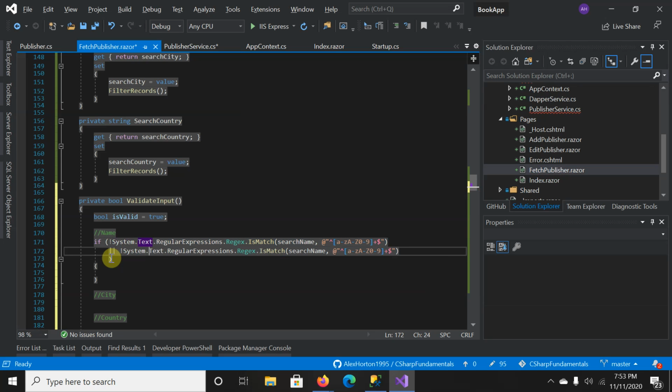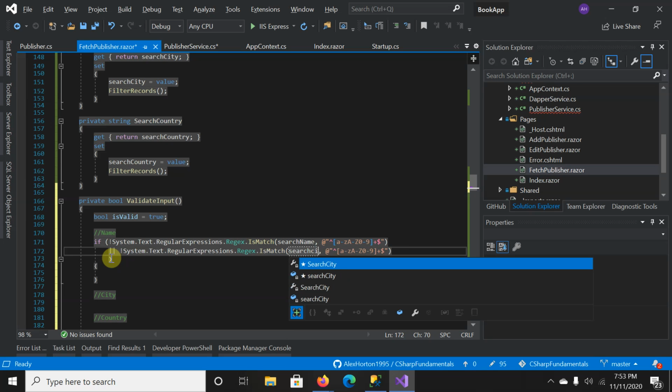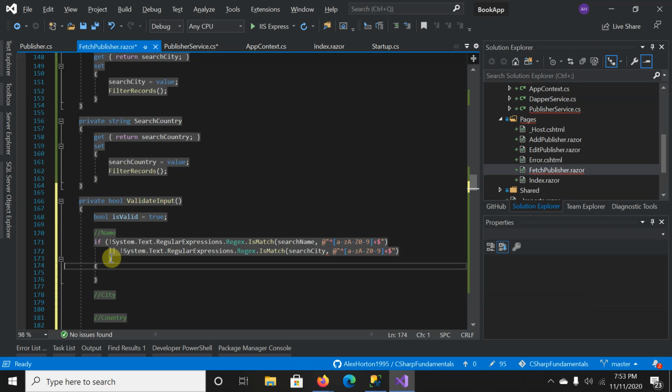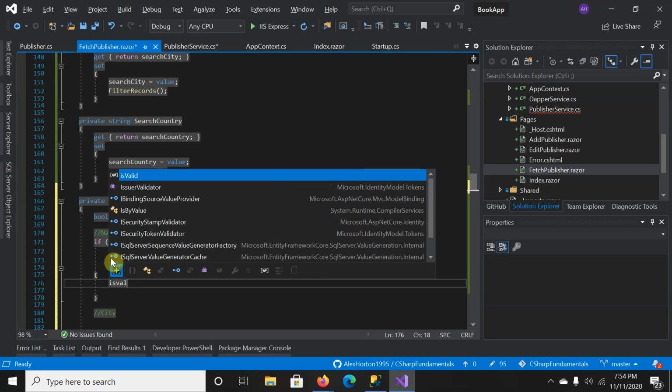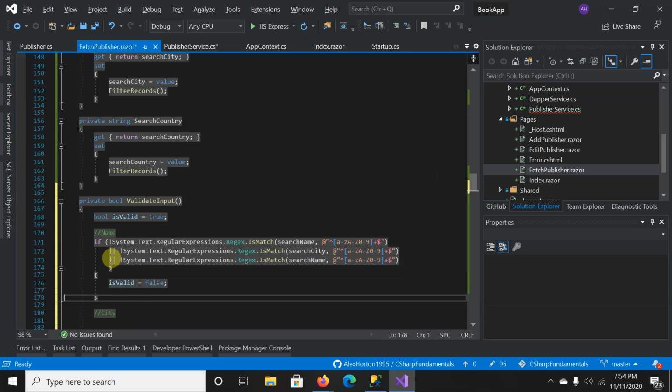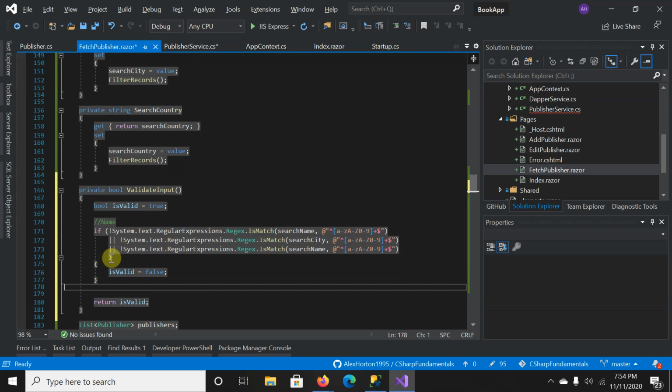Not search name, search city, or not that, then is valid equals false. Take those out of there.